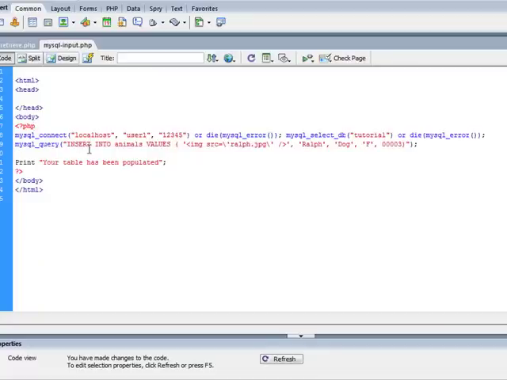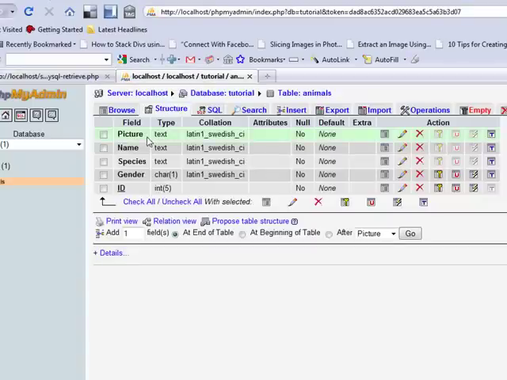Right here, this is the query. So this is where you're inserting the information into the animals table in the database. See, right here's my database, and then here's my table right here. So first thing I do is it's all set up so you have to make sure you're putting the information for the first entry, the first section of your table, in first. So the first thing in my database here is picture.